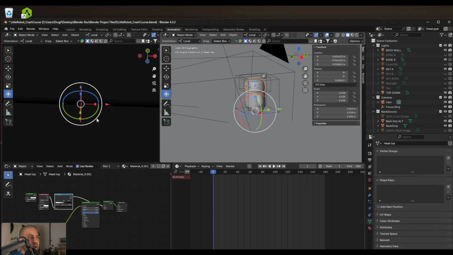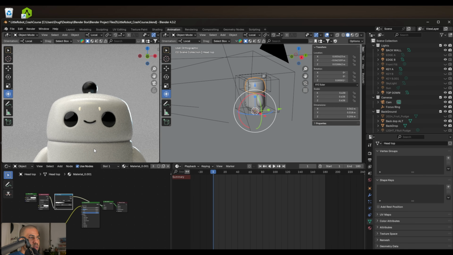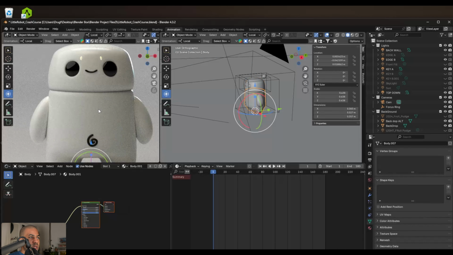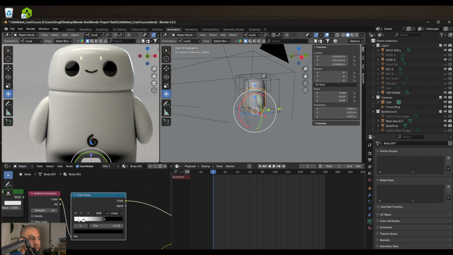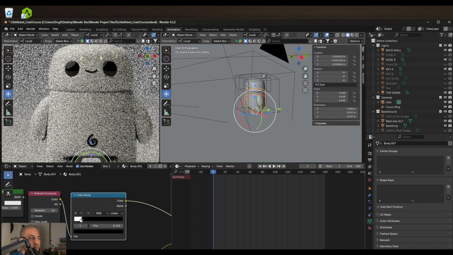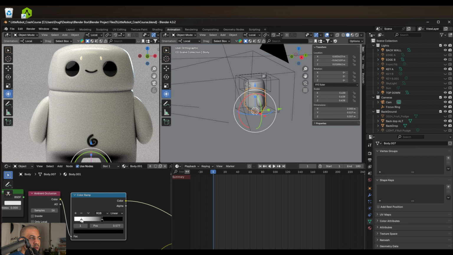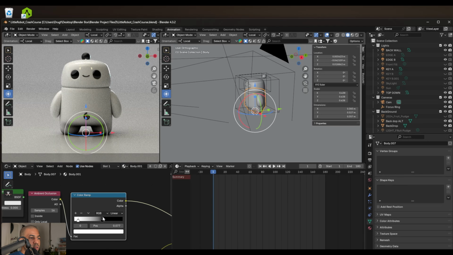So now it's just a matter of, whoops, doing the same thing here. So I can just paste and then repeat that process. It's a little dark under there.